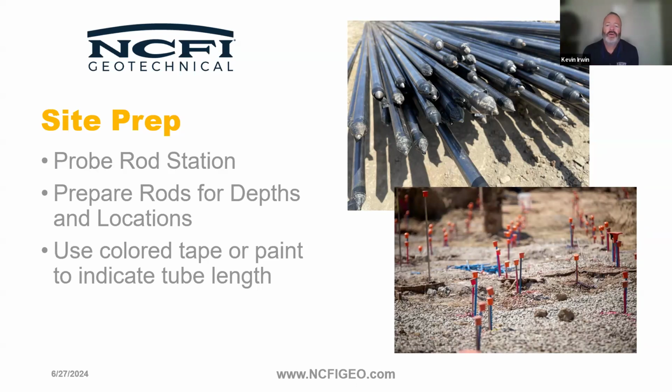I can't tell. But down below, we have color-coded tubing that's already been driven into the ground. Just to point out, it looks a little like PEX because it's red and blue, but it's not. That's steel tubing. The color coding is so that we know what the depth is, so once we get the probe rods in the ground, which one is the 5-foot depth and which one is the 8-foot or 10-foot depth. So I need to have color coding at the surface in order to keep track of that.